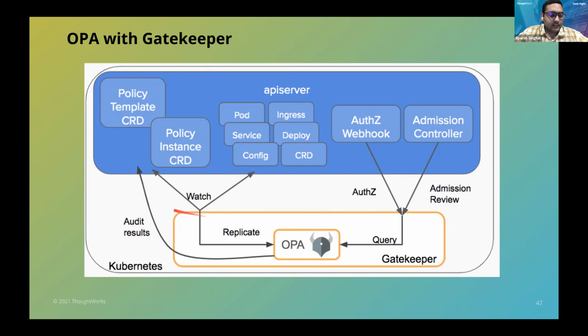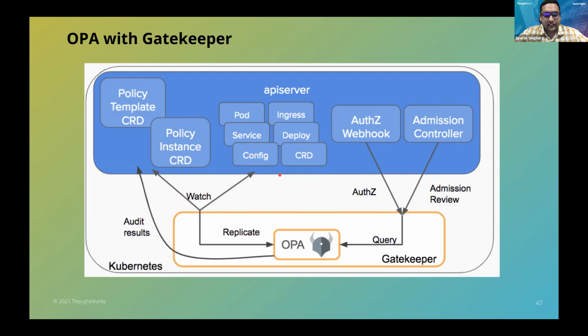Now the extra thing that you get with Gatekeeper is the audit results. What happens if there is already created infrastructure, you are already running an application on Kubernetes and your pods are already created? What do you do then? So this is admission control, right? Whenever you update or create. But what about when things are already created? So Gatekeeper provides you auditing where it will continuously check that nothing is violating the rules, and it will have a watch, and if there is something, it will raise the violation.